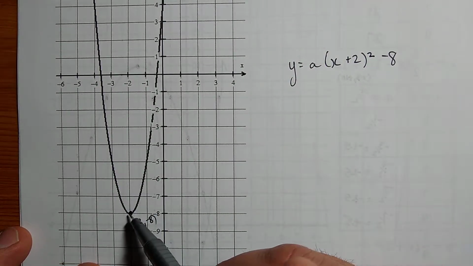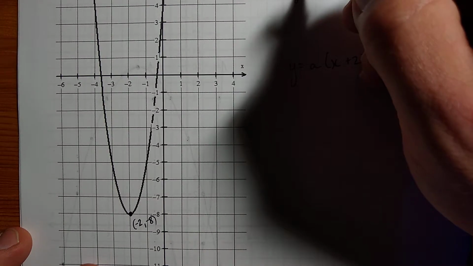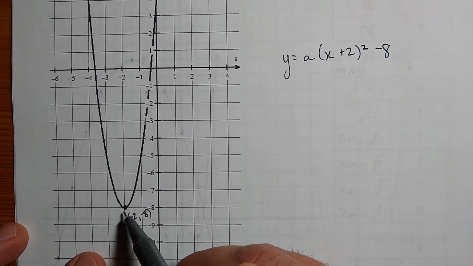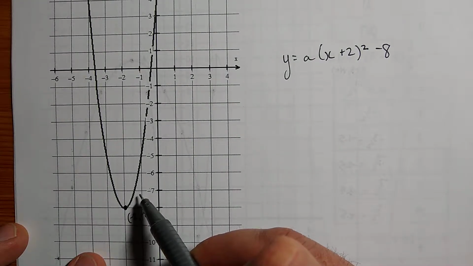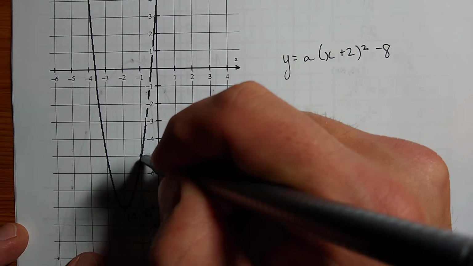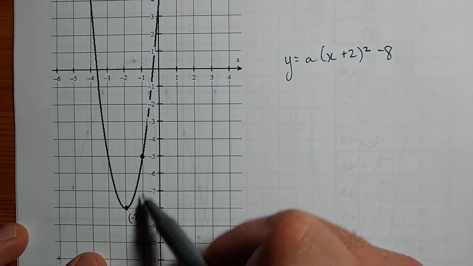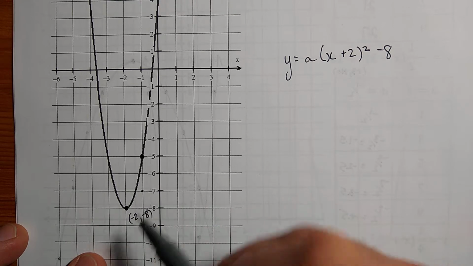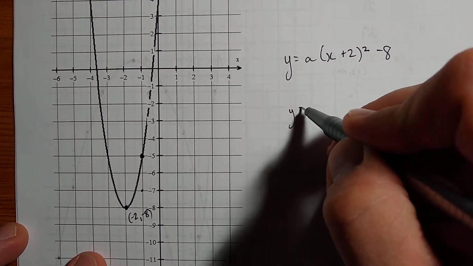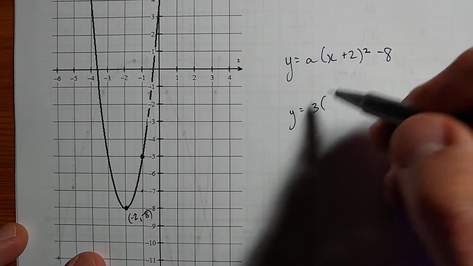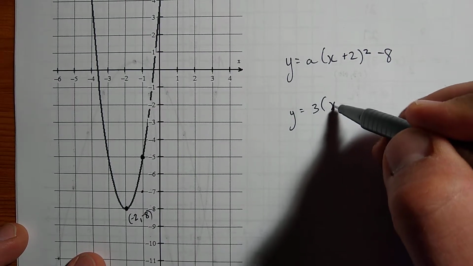Well, the typical step pattern is that from the vertex, on a graph like y equals x squared, where a is equal to 1, we would have a run of 1 and a rise of 1. So what we can do instead is identify what the rise is, and I see this point right here, over 1 up 3. It is 3 times as much as what is normal, so therefore the a value must be 3. You can't always see this point nicely, so you might try to find some other point to identify the difference.